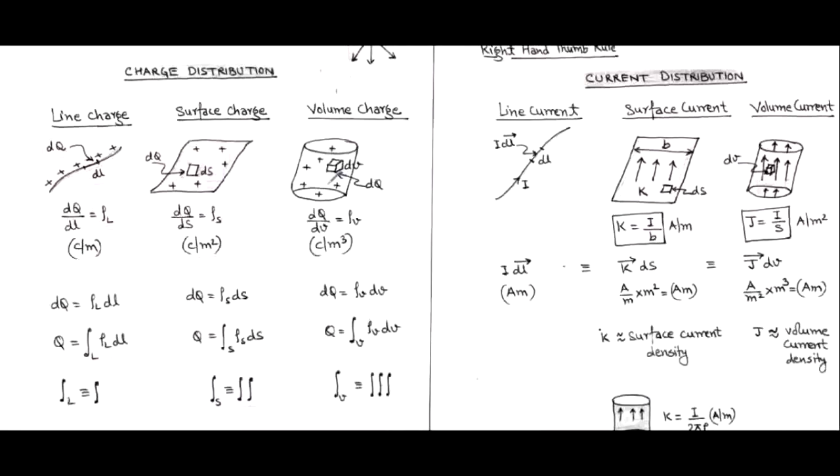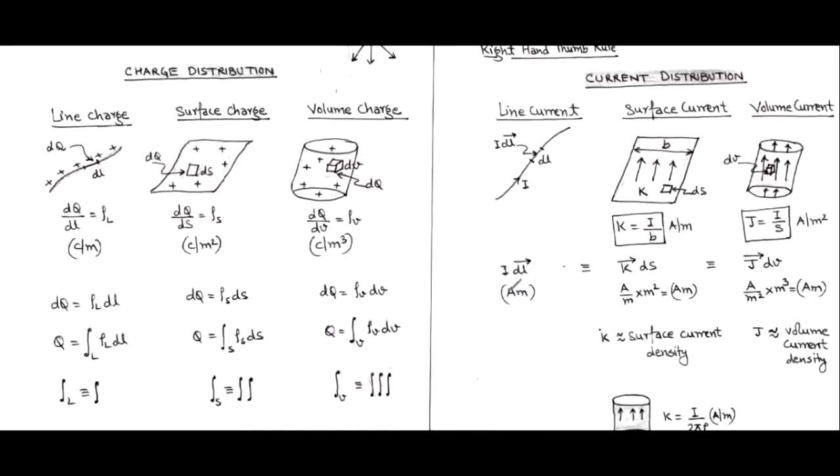And the third is volume charge distribution. Here we consider a volume, that is a solid one. In this volume, there is a constant charge distribution. For this, we consider a differential volume dV. On this differential volume, there is a small charge dq. So the ratio dq upon dV is called the volume charge density rho v, and its unit is coulomb per meter cube. And for the total charge on this volume, we consider a volume integration of rho v into dV. Here the volume integration is a triple integration.